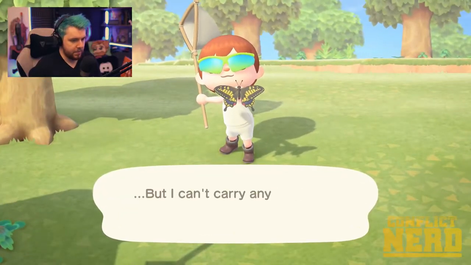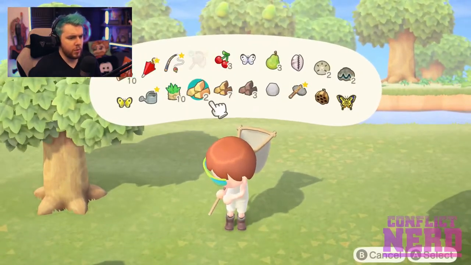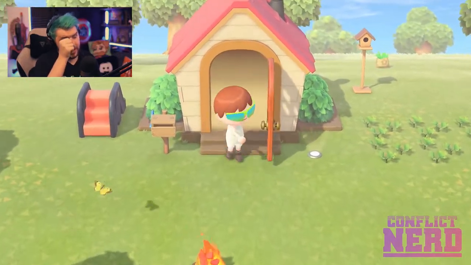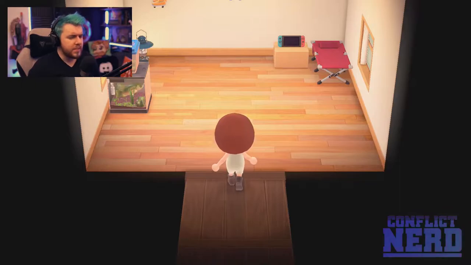All right. You can't carry anything else. Let's swap it. We'll swap it with the weed we just picked up. Don't know why I picked that up in the first place. And let's go in and store a couple of things so that we can get one more butterfly and then give all five of them to Tom in one go. It's definitely a bit weird though.